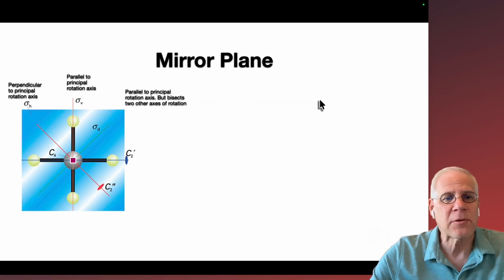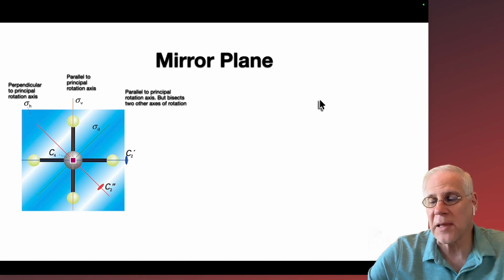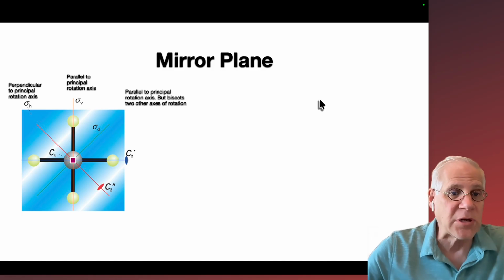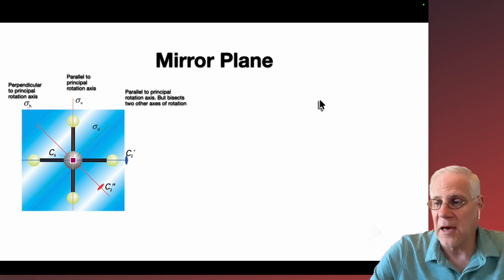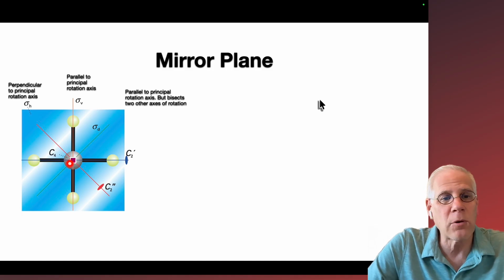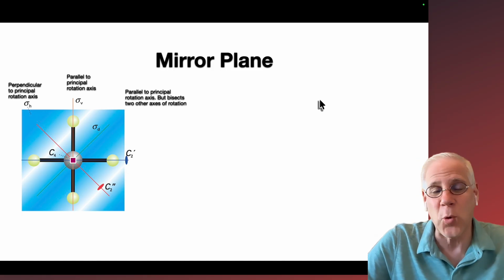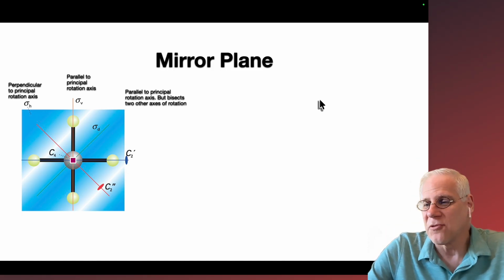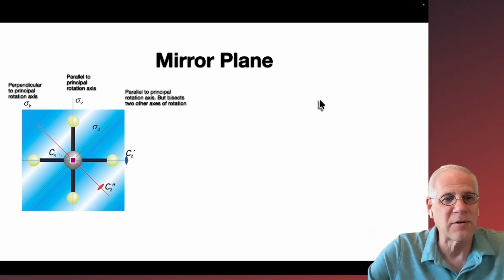We talked about mirror planes, and so here are some of our different mirror planes here. So this might be like a square planar molecule, or it could be a tetrahedral molecule looking down from it. We can't really tell from this aspect. Square planar is the easiest one to envision. So we have a C4 rotational axis here, so that tells me that this is square planar and not tetrahedral. So envision in your mind a square planar molecule. So we have C4 because we can rotate 90 degrees, 90 degrees, 90 degrees, 90 degrees.